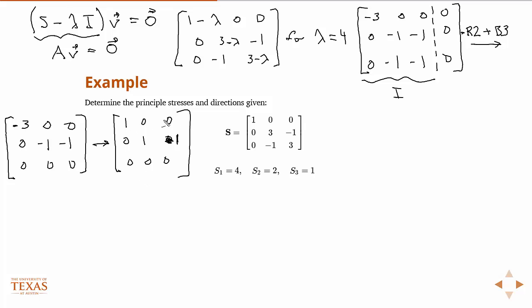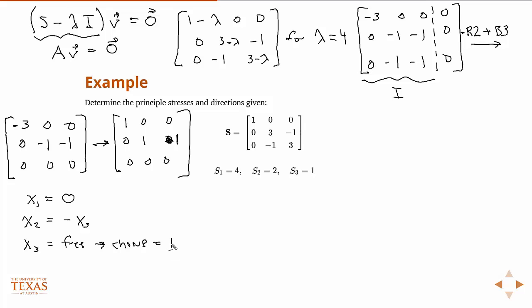So to pick one that we can use, what we'll do is write down what this means, right? If you write down the equations, the first component of V, which I'll call X1, reading off this equation, is X1 equals 0. X2 is equal to minus X3. And X3 is what I'll say is free. It means it could be anything, okay? So let's pick something. You could pick anything you want. I'm going to choose it to be equal to 1.